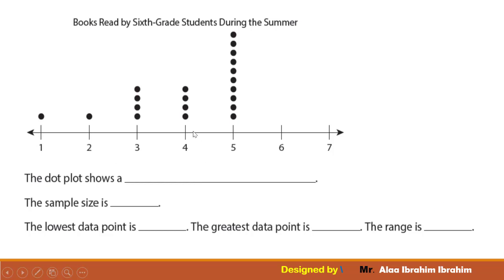Now we're going to another example. The dot plots show what? You found my few numbers, my spread here to the left, the tail on this number line to the left. So yes, this is a skewed left distribution. If you count all of them, you found 20. The lowest data here, you found 4.